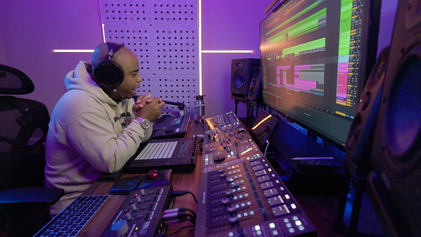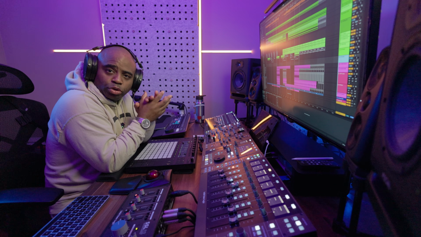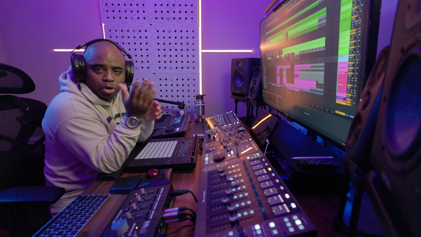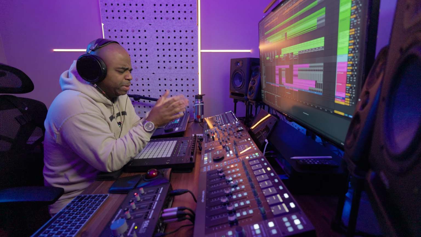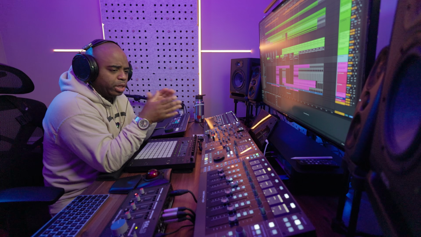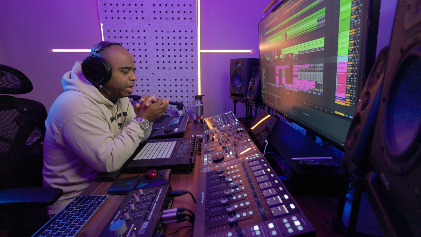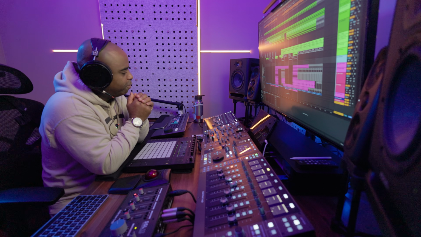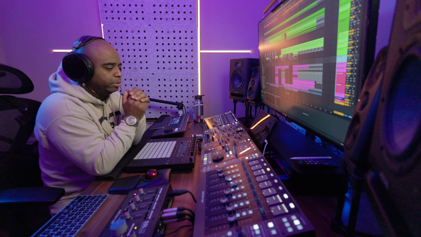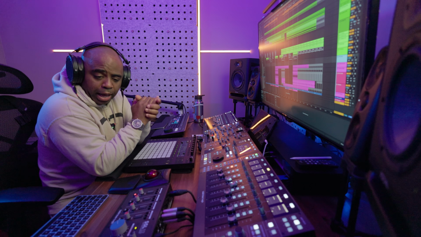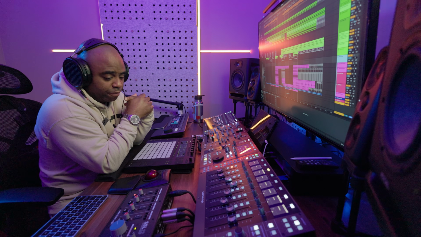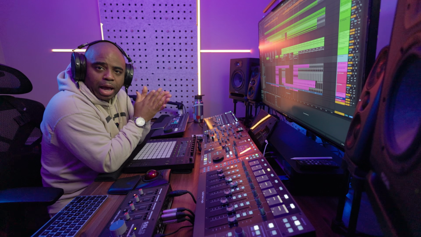Today I'm going to be showing you how I use the Solid State Logic controllers in my workflow when it comes to mixing. I can use some of this when mastering as well, but I usually use it during tracking and mixing. I'm going to go over what I would use the UF8 for, the UC1, the UF1, and the SSL12 audio interface. It's just basically how I would use it.